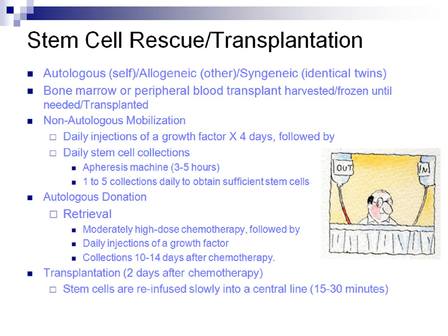they're donating to. Now, if you are doing it for yourself and you are disease afflicted, obviously you need to sterilize those cells. You're not going to implant yourself with your own cells that are indeed defective. So they give moderately high dose chemotherapy, followed by daily injections of growth factor. And then they usually collect about 10 to 14 days after chemotherapy. They will do the apheresis to harvest those cells. And then they do transplantation.